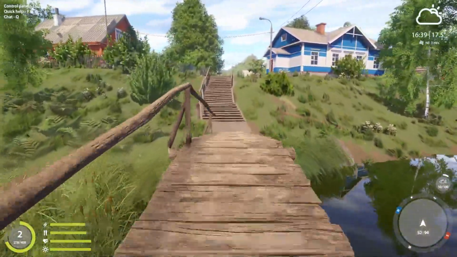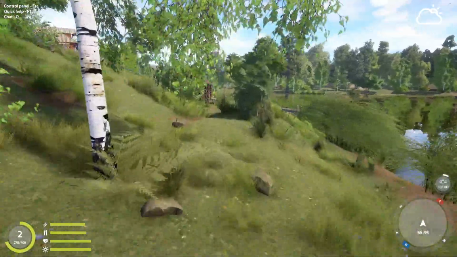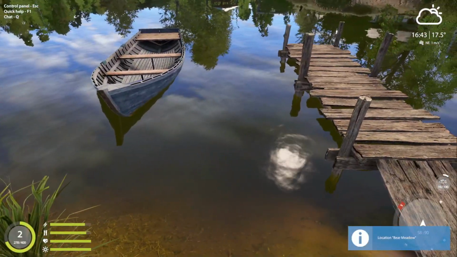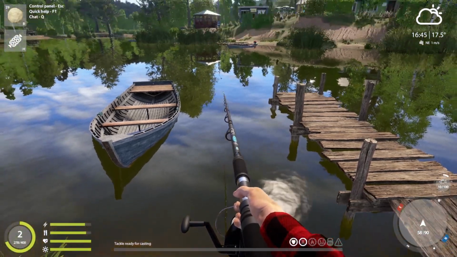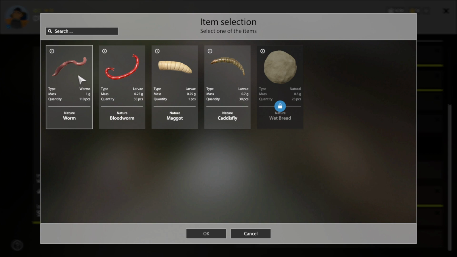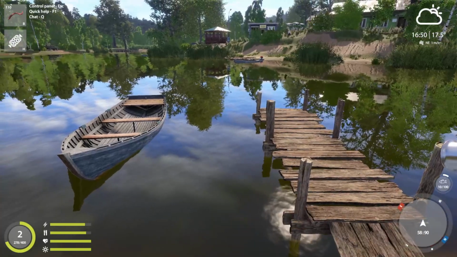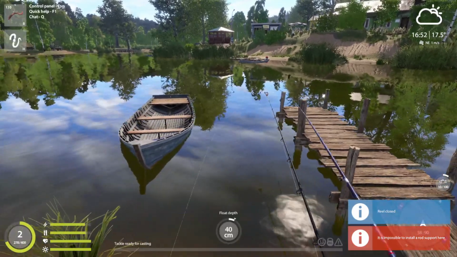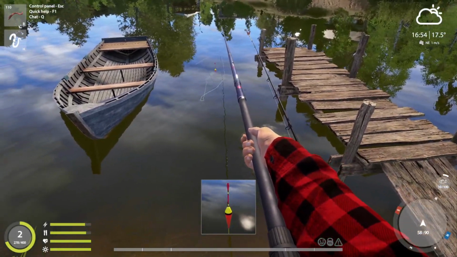But we're gonna come over here at this spot, right along this dock right here. You wanna just put a worm on. Just gonna throw out in front of you. And I wouldn't know if you should use this or not. It might snap.